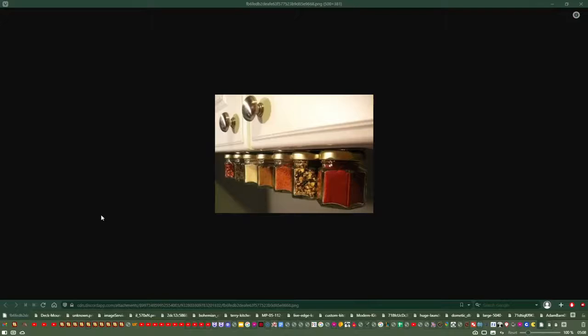This is my basic idea for my spice rack. Just because there's not really going to be room for a spice rack, it's either going to be the bottom stuck to a wall with Velcro, and I can pull it off by reading the lid, seeing which one I need, pull it off by the lid, unscrew it, use as much as I need, screw it back on, and shove it back on the wall.